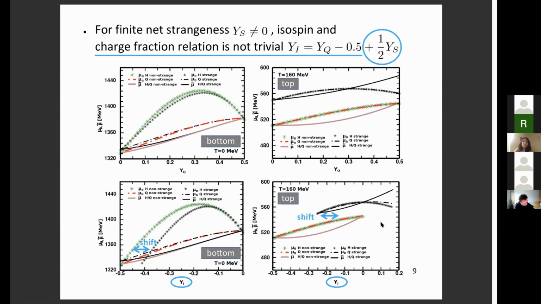So if you're looking at the top of this phase diagram, all these black curves would shift to a much larger isospin fraction, and in some parts will be positive, which is a little bit weird. The reason this happened is because right now I'm making these curves with charge fraction between 0 and 0.5. So these will correspond to an isospin fraction which is even a little bit positive. But of course, I could have calculated this fixing the isospin instead. And by the way, we have written a different code where everything works as a function of isospin and verified the results, in addition to using the simple formulas.